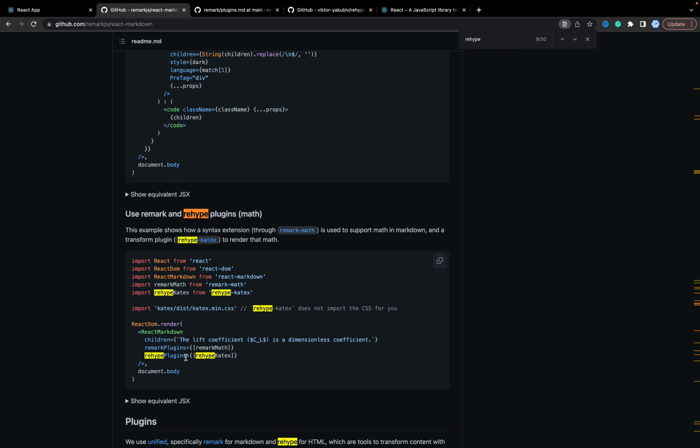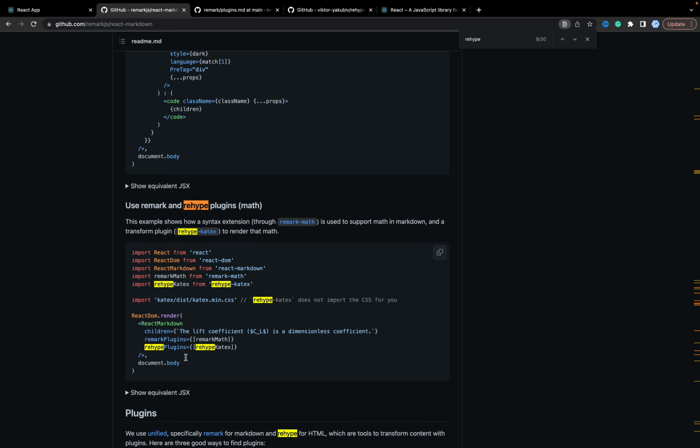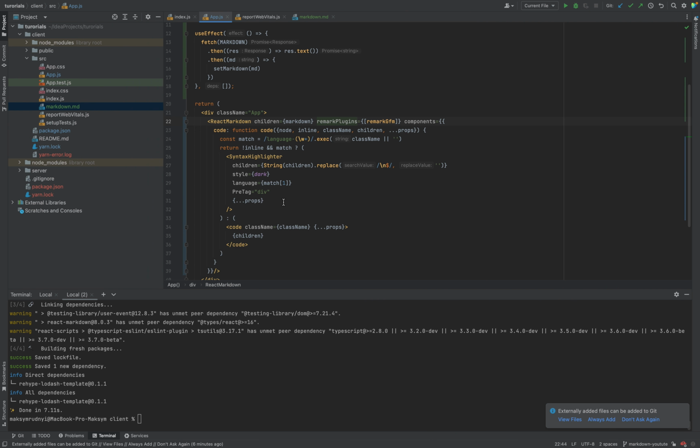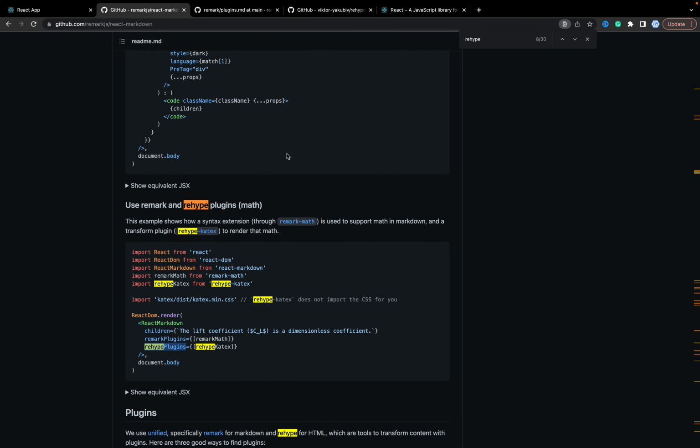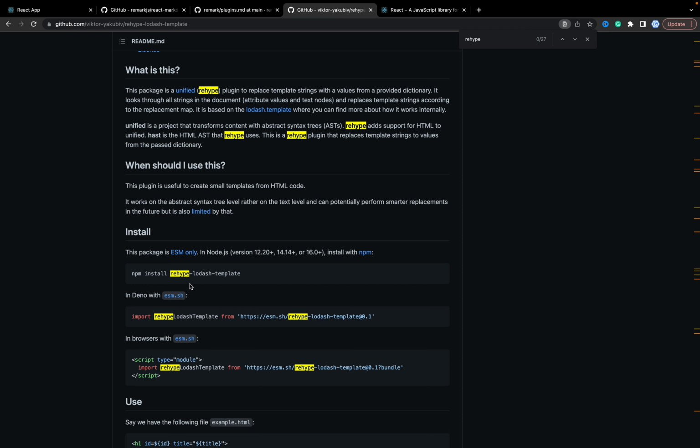Rehype plugins, we will pass an array with rehype lodash template.